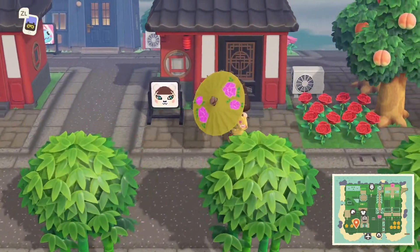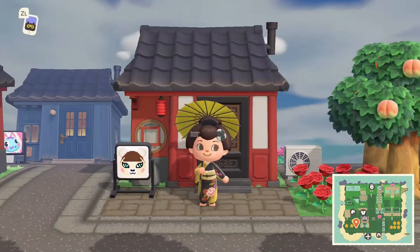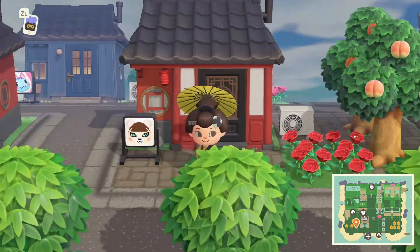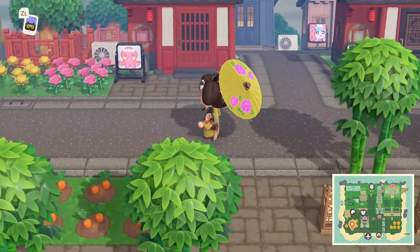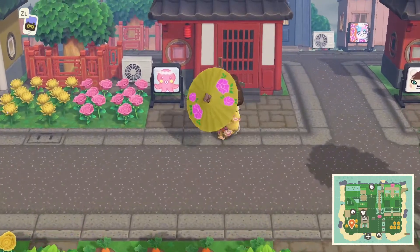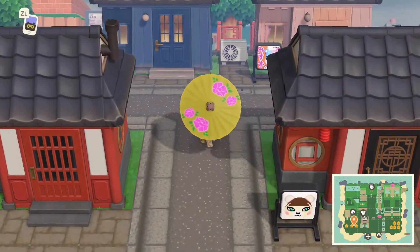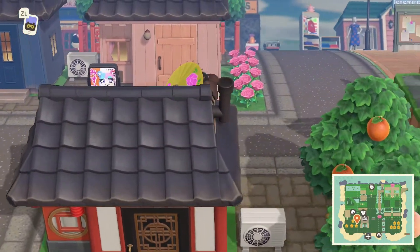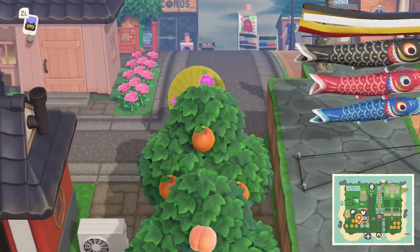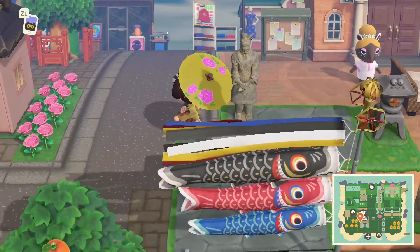Look at these beautiful streets — I love this little neighborhood area over here. A villager neighborhood is such a fun concept and it's been super popular in the Animal Crossing community. I love the signs with the villager faces, and I love how all of the house styles have been customized to have a similar zen sort of style. It's really beautiful and goes perfectly with the aesthetic.